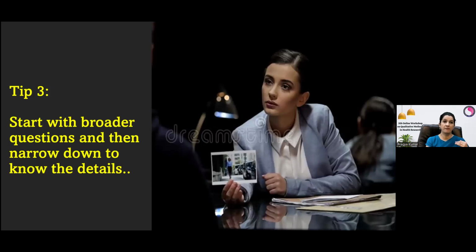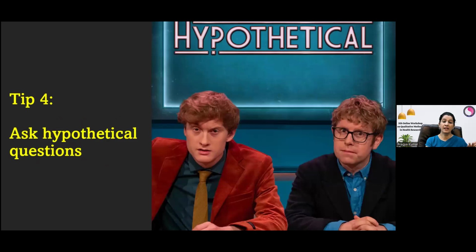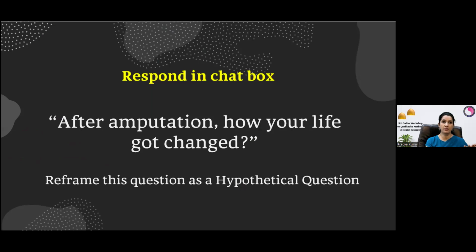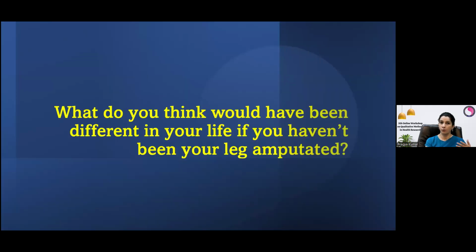So again, we start with some very broad questions, like we have seen with the central question, and then we go on narrowing down each question to know the detail. And many times you need to ask many hypothetical questions also. What is a hypothetical question? Like if I ask this question, after amputation, how did your life change? It is not necessary that everyone will get amputated, even if I'm interviewing about quality of life in diabetic foot patients. So I can give a hypothetical question: what do you think would have been different in your life if you hadn't had a leg amputation?